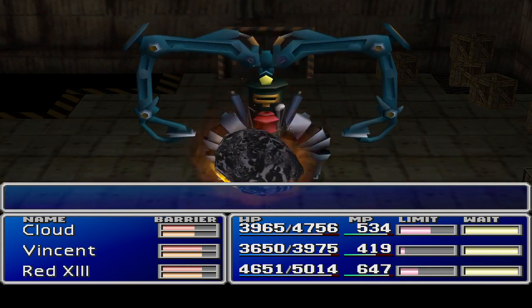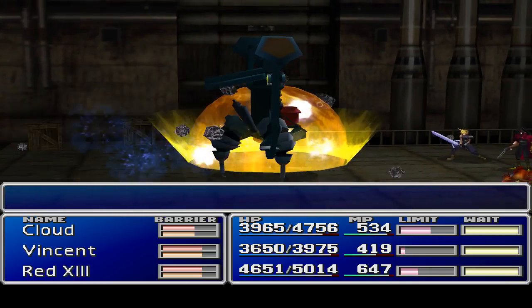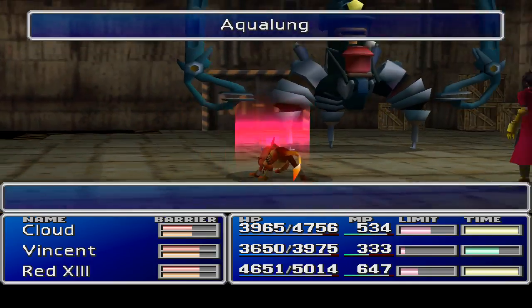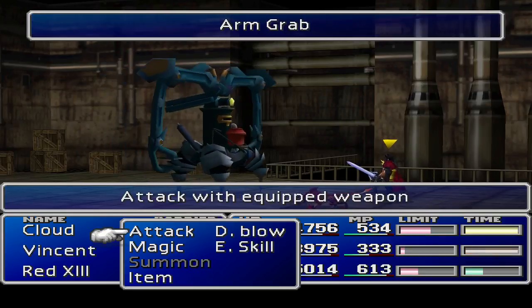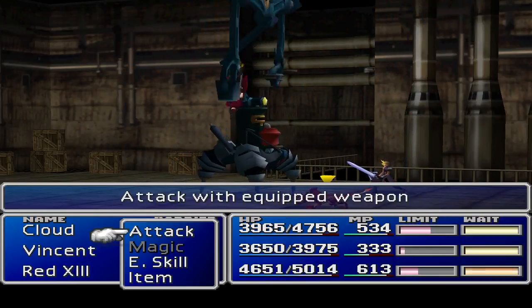This should do a lot of damage to you. It didn't do as much as I thought it would. How much does Aqualung do? About 3,000. I'm just gonna do a death blow.